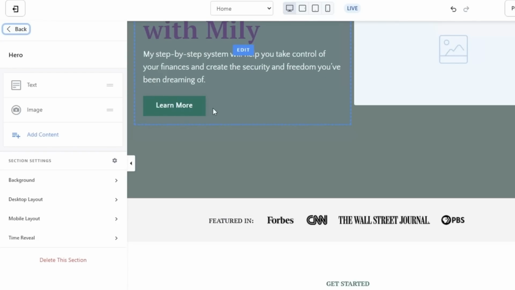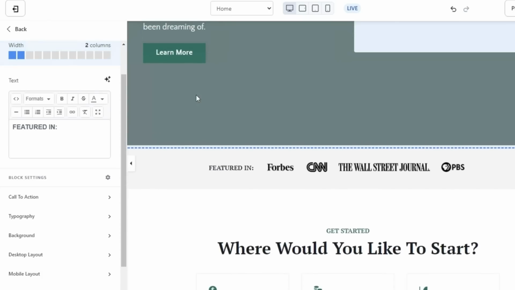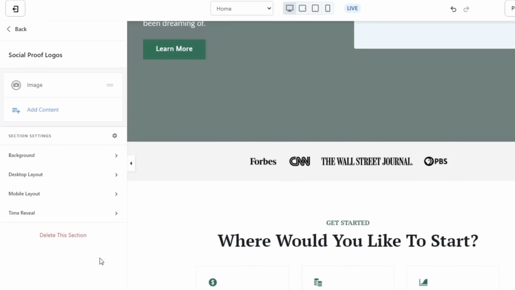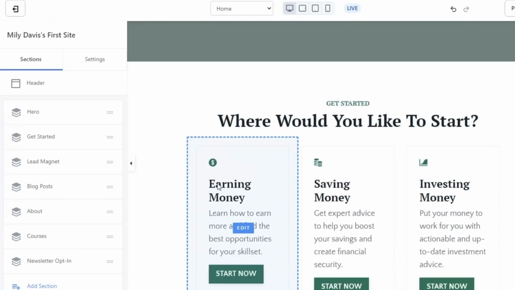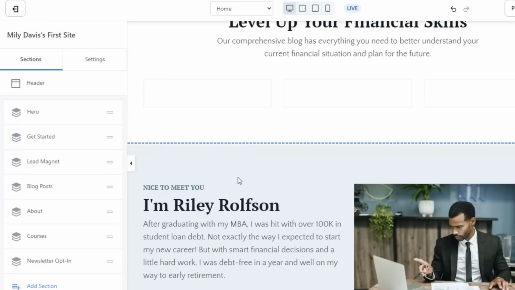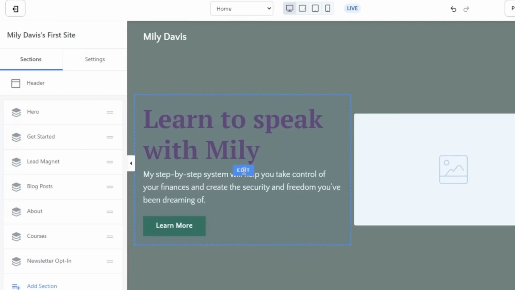Now, below that, we have our second section, which for this particular template is a business icon section. Now, for us, this might not be relatable, so from the bottom left, I can click on delete this block. Once I do, this block will be deleted, and if I want to delete the entirety of the section, I can click on delete this section to delete a section. Now you have multiple different sections that you can edit in the same way that we edited our hero section.